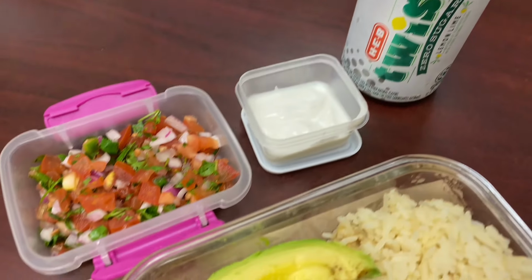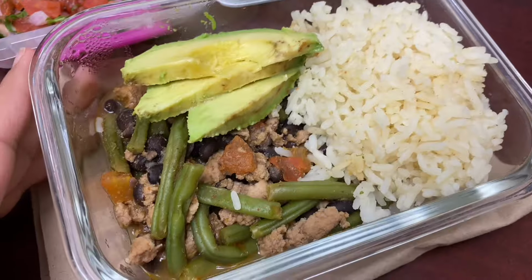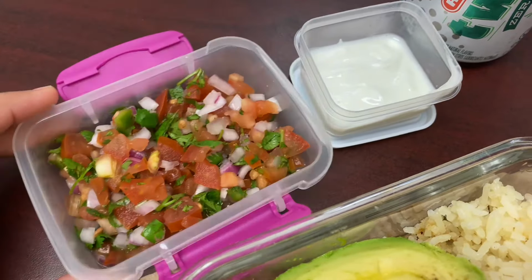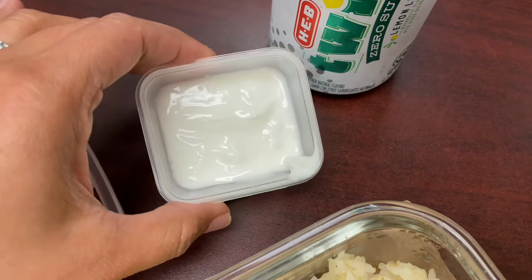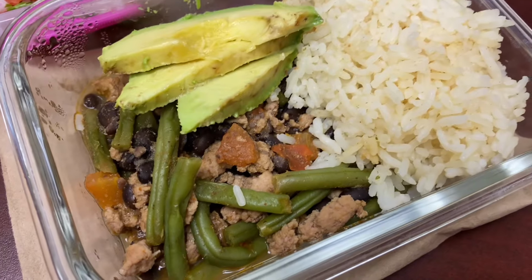So it's now lunchtime, and for lunch today I'm having a ground turkey taco bowl with jasmine rice and a little bit of avocado. I'm having this homemade pico with a little bit of Greek yogurt as a sour cream substitute. You really can't tell the difference at all.